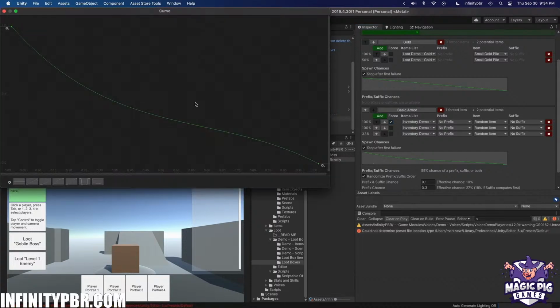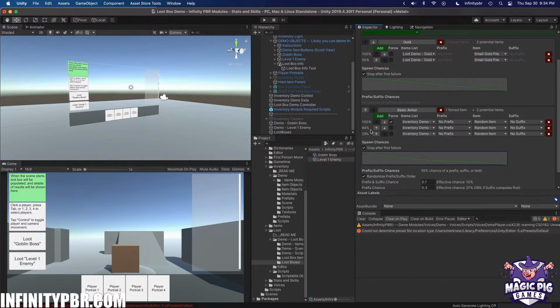In this one I'm going to bring the curve down just a little bit so that there's a 94% chance that this one gets spawned and a 30% chance, give or take, that that one gets spawned. So up to 5 things might actually get spawned from this loot box. That's how it's going to go, top to bottom.